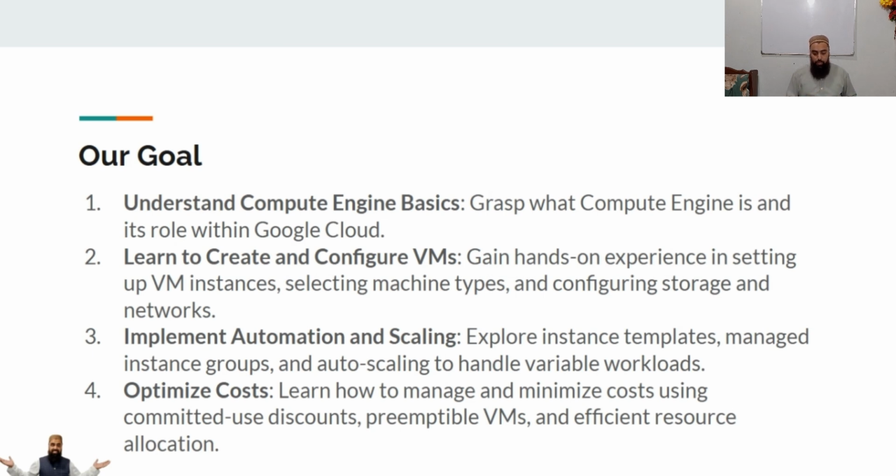And we are going to explore instance templates, manage instance groups, and auto scaling to handle variable workloads. And number 4, optimize cost. Learn how to manage and minimize costs using committed use discounts, preemptible VMs, and efficient resource allocation. So these are our 4 main goals in today's lecture.